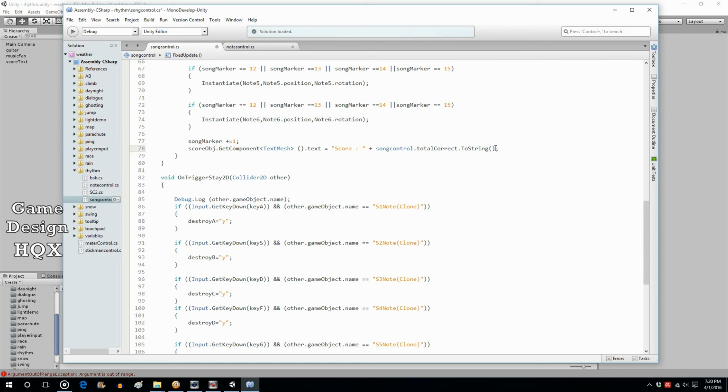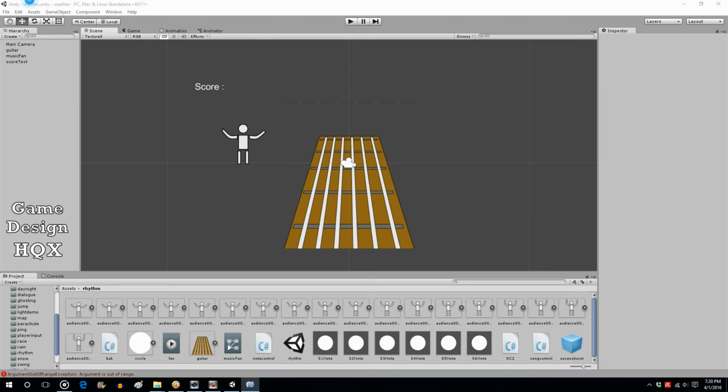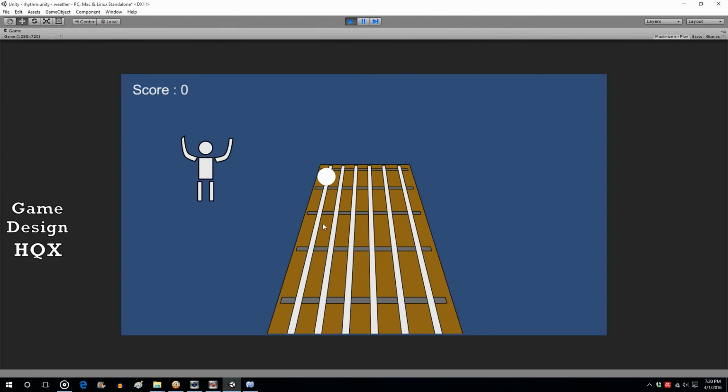This was something else that I added, because it occurred to me that when you try to print a numeric value in a text field, you usually get an error message telling you it can't convert it. So sometimes you have to put that after a number. It doesn't seem to matter in this case for some reason. So as you can see up there, it will work now. Oops.